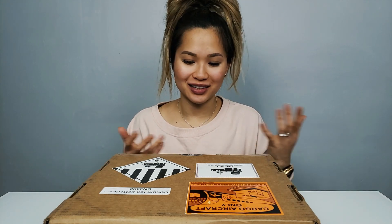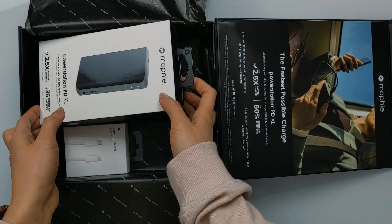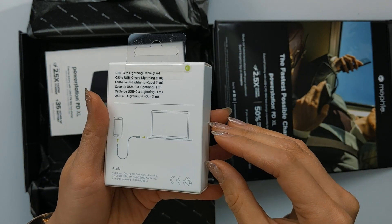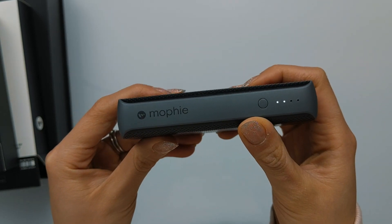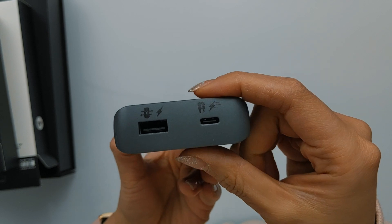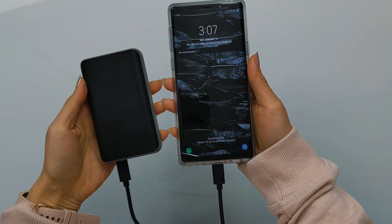The final package — it's kind of a dead giveaway because there's a Mophie sticker. Nice presentation, Mophie. So they sent me their new power bank — it's called the Mophie Power Station PD XL. They were also kind enough to throw in a USB-C to Lightning cable, which I guess is for the iPhone users. This is Mophie's new power bank with power delivery technology. It has a 10,050 mAh battery capacity. There's an LED power indicator on the side that tells you how much juice is left. According to the website, 10 minutes of charging can get you 20% battery life, and 30 minutes can get you up to 50%. It also has priority charging, which means if you plug the power bank into an outlet while also connected to your phone, it will charge the phone first before charging the battery pack. I love the size and material used — the weight is comfortable. There's some heft to it, but I can totally see myself throwing this into my purse for days when I need extra battery. Thank you so much, Mophie.